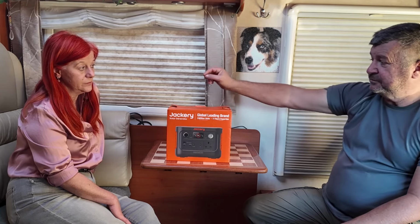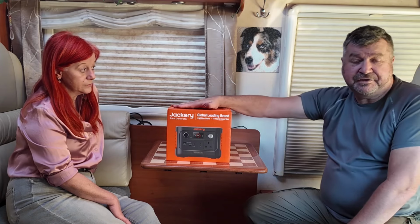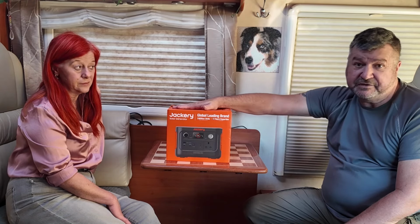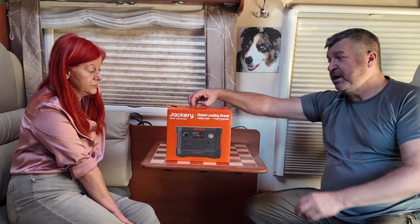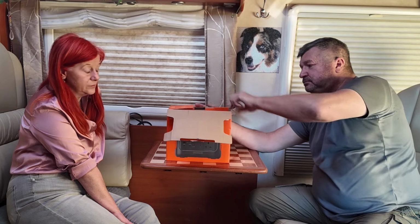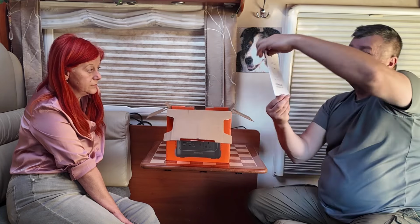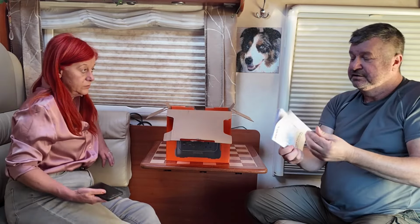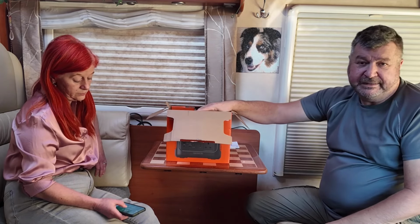Anyway, it's come in an eco-friendly box. It is a solar generator. There are three ways of charging this power bank up, guys, which I'll show you. You can charge it off solar panels, even though it's a little baby one. So, as standard in the box, when you open the box up, you're going to get your Jackery user manual, all in different languages. And you get one power lead with it.